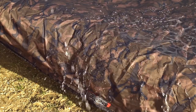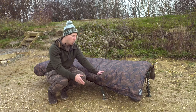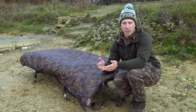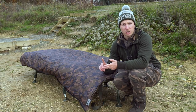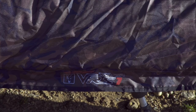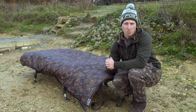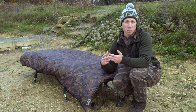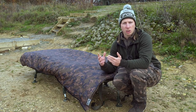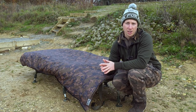It's got a hydrostatic head of 20,000, and also it's incredibly durable because of the ripstop material. In the range, we have three covers. We have VRS 1, VRS 2, and VRS 3. And the numbers denote the size. So 1 is for compact bed chairs, like the flat lighter compact. 2 is for your sort of standard bed chairs, your standard flat liner. And your 3 is for your real big bed chairs, like your king size flat liner.